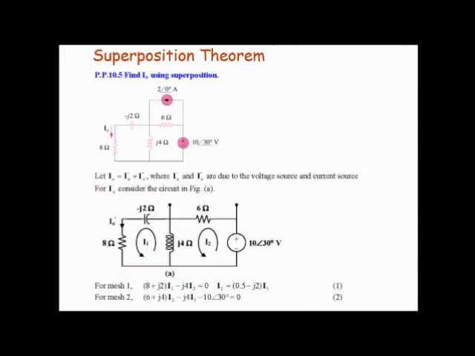Now here is a question. This is a task for the next video. You need to find I0 in this circuit using the superposition theorem. We have already done these types of questions in the superposition theorem for DC networks, so I hope you have gone through those videos. This is a simple test for you, to check whether you have understood this theorem correctly or not.